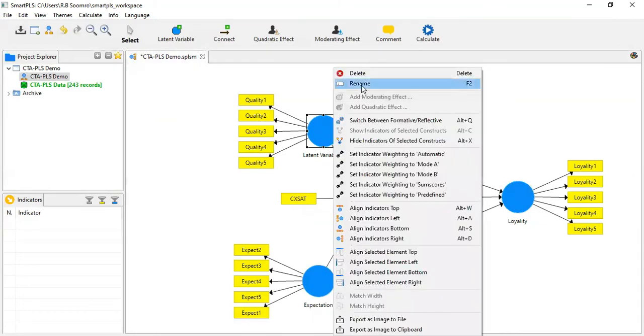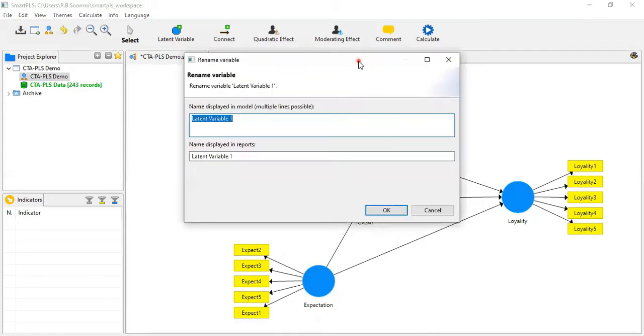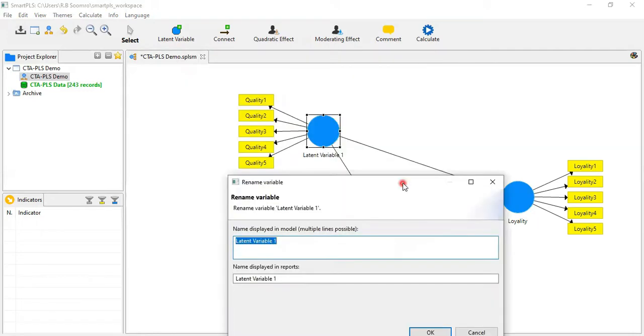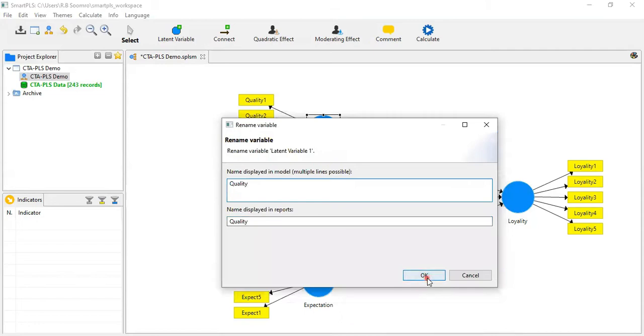So be careful about this. Even if your variable may be formative from your point of view, SmartPLS will consider it reflective, so you have to change it from reflective to formative.